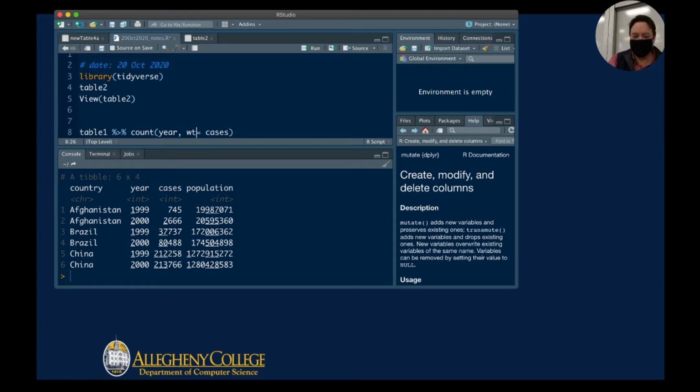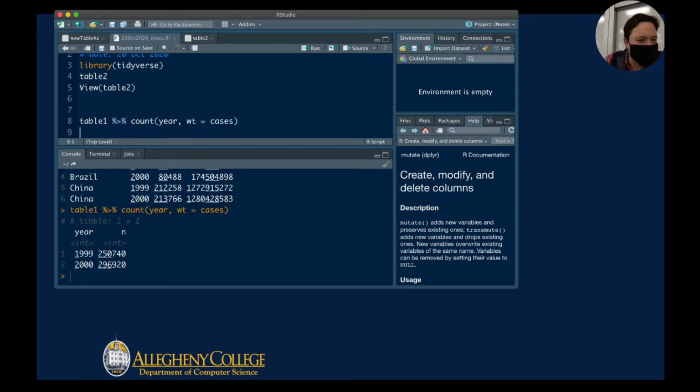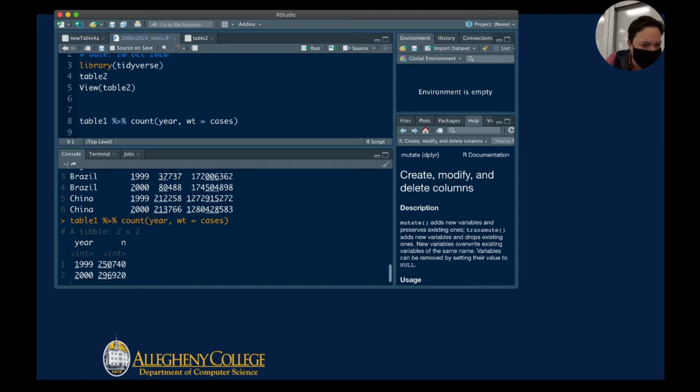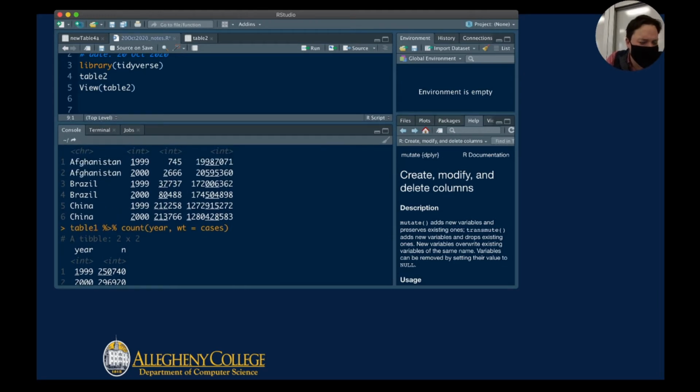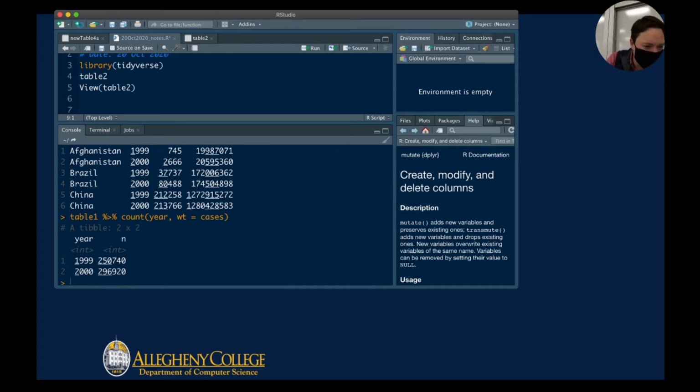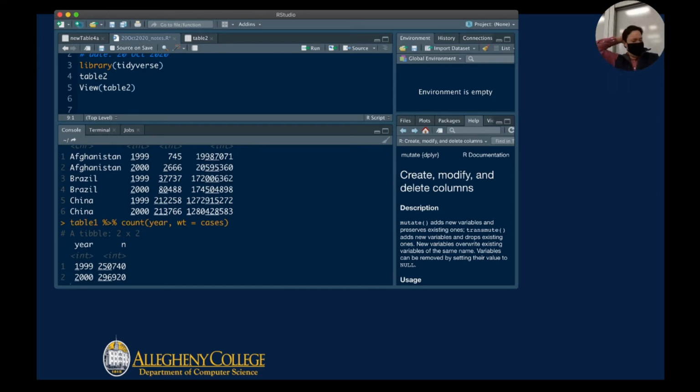And so if I wanted to find out, for instance, how many different types of cases there were, I could run this, and what this does is it groups together the different numbers of cases that I have here. I would need to know how many cases I have if I'm considering breaking up the cases into 2 different tables so that I can make 2 different plots. You might need to know that if you're making a different plot for cases in 1999 and cases for 2000.